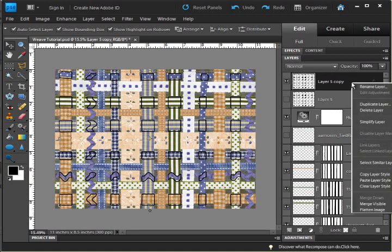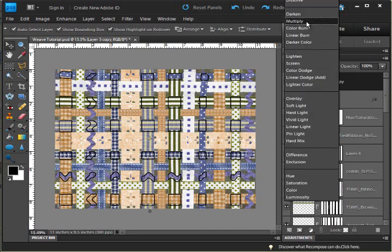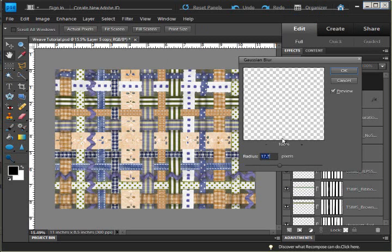So now we're going to take this layer, right-click, simplify, change it to multiply blending mode, and go to Filter, Blur, Gaussian Blur. I have my settings right now at 17.7 pixels, but if you come down, you're going to see this is definitely not enough. So you just keep moving the slider up. These numbers may be different depending on your file size and what you're working with. I could go up even more. This around 25 looks okay too.